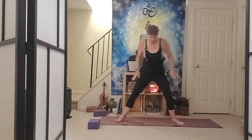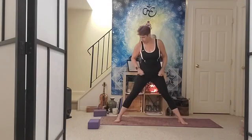And then inhale, rise up to your warrior two. And let the arms relax. This time we're going to take a wide-legged forward fold. So when we do that, play around with foot placement. You can have toes out, heels in like you were in goddess pose, or you can play around with having toes straight on, or even toes in a little bit. I'm going to try toes straight on.